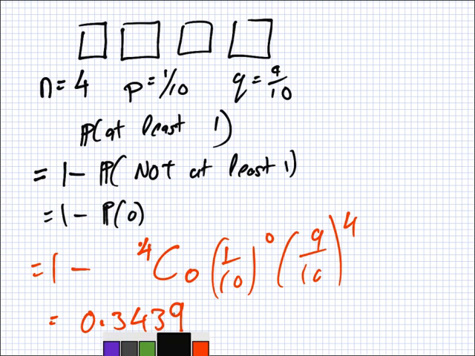Why did you put p as 1 over 10? Yeah, so you have 10 digits, 0, 1, 2, 3, 4, 5, 6, 7, 8, 9. And I only care about getting 0, or not 0. So if I have 10 numbers, and I'm picking one of them, what's my chance of getting the number 0? It's 1 in 10. And not getting 0 is 9 in 10. But shouldn't n be 4? n is the number of tries, the number of attempts. But how do you know they meant from 0 to 9, not 1 to 10?